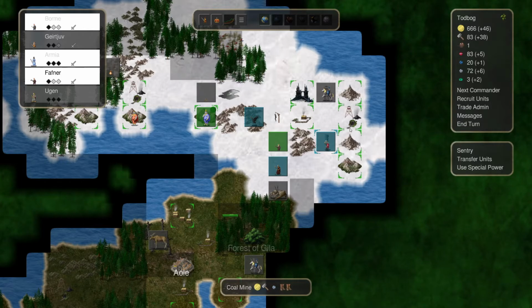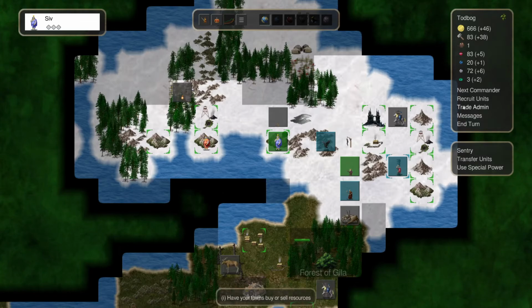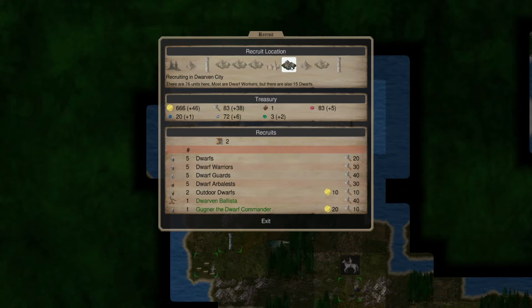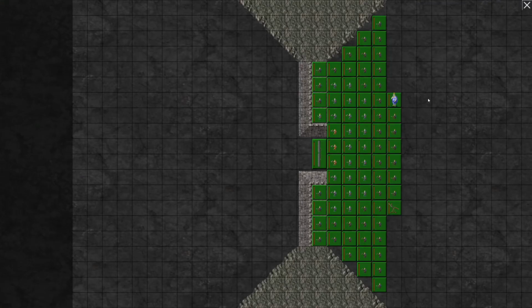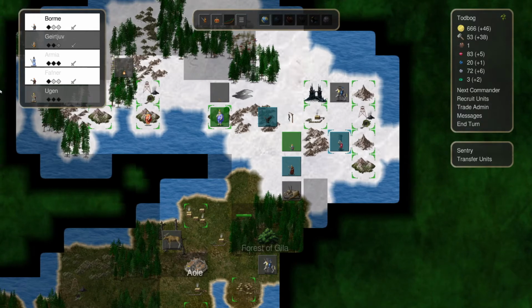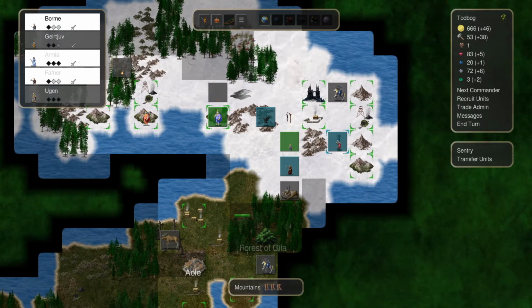So, alright. So these guys are good. So the only thing we have left is to recruit. We got 15 dwarves. We did dwarf warriors. Let's go ahead and do some more dwarf arbalists. Okay. And then we got a good diamond supply, so we're going to keep that up because she's going to mature soon.